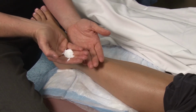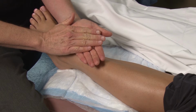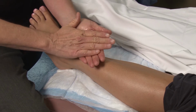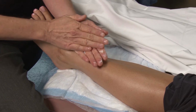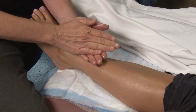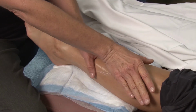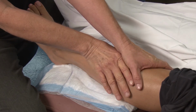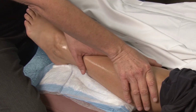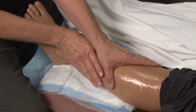You have a little bit of lotion, not a whole lot. You're going to put it in this hand. Your hand is in contact, and you're just going to let it warm up a bit. Everything we do in the infusion center is slow and calm and light. So when we start out, we get our lotion nice and warm, and then we do our 7 to 8 strokes up toward the knee, strokes only in the direction of the heart. No pullback. Nice relaxed hands. You don't have to have flying fingers, just keep your hands relaxed. And I'm not going very fast. And you see I'm doing the little train here so that one hand is always in contact with my patient.